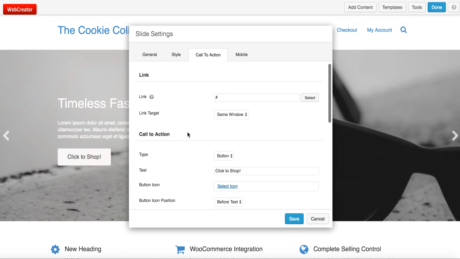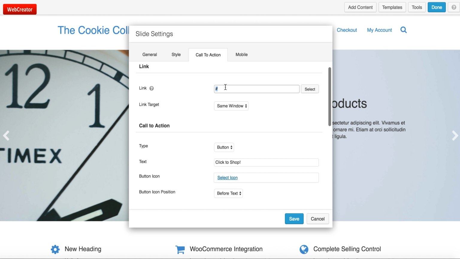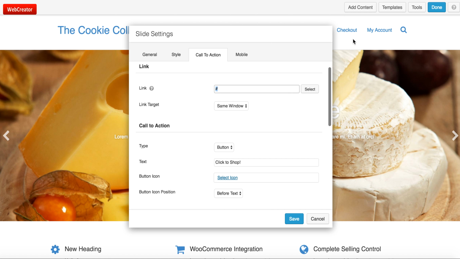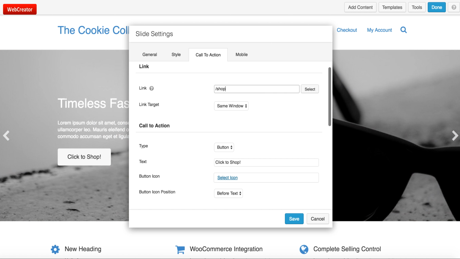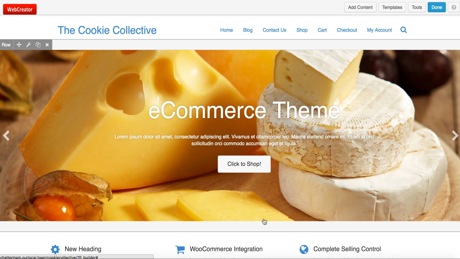If you wanted a call to action, which means that people click on the whole thing and it takes them to your shop, like click to shop, then you need to put the URL for your shop, and that's just been created here. So just put /shop and it will take customers automatically to that page.